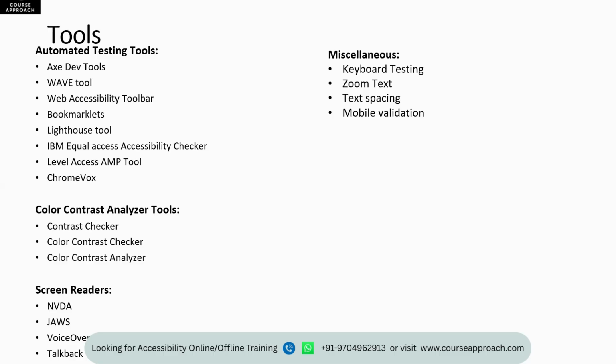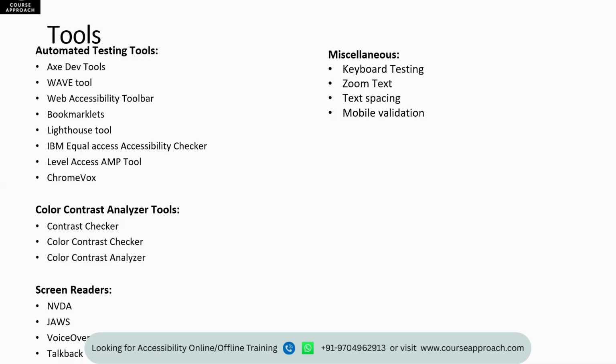Whenever you are doing that, you should check the order. Let's say you have the navigation menu A, B, C. From A, if you press the tab key, it should go to B. It should not go to C and it should not come back to B, meaning that the focus is not matching the visual order. These kinds of guidelines are part of the Web Content Accessibility Guidelines, and we should keep them in mind whenever we are doing such testing.